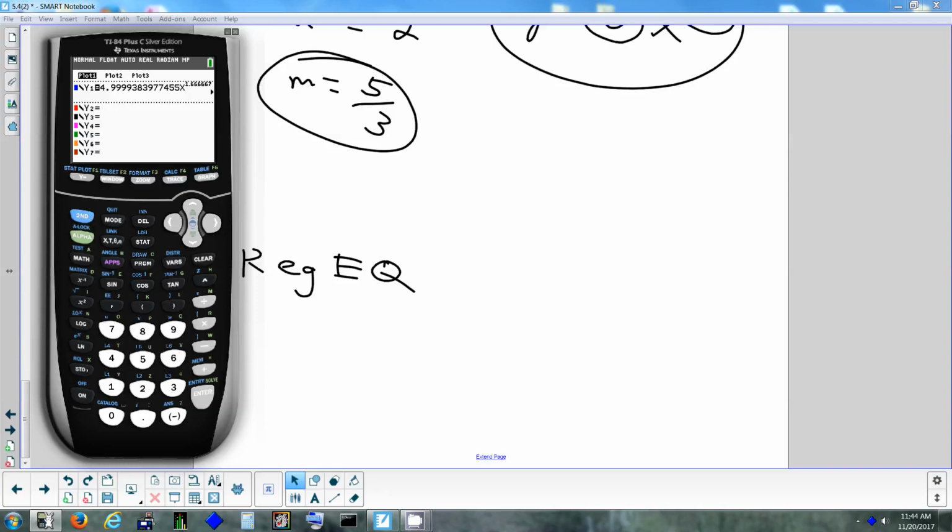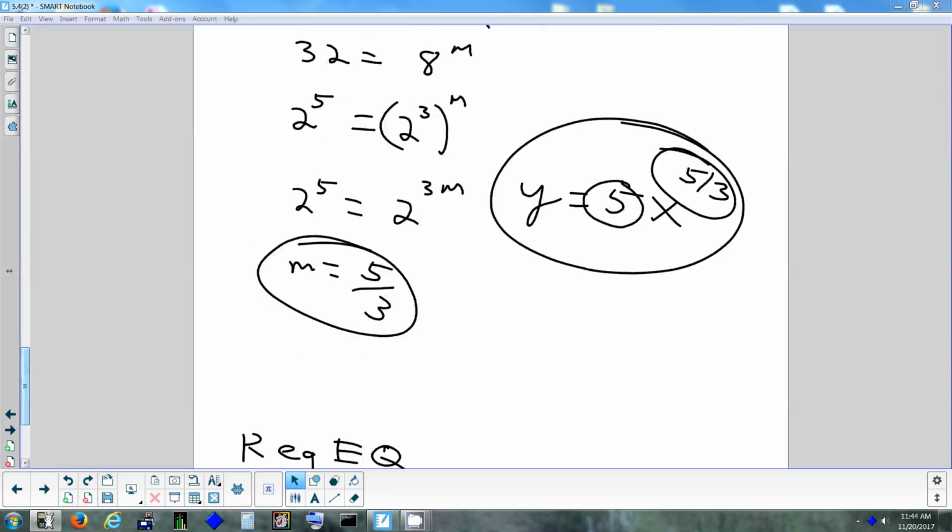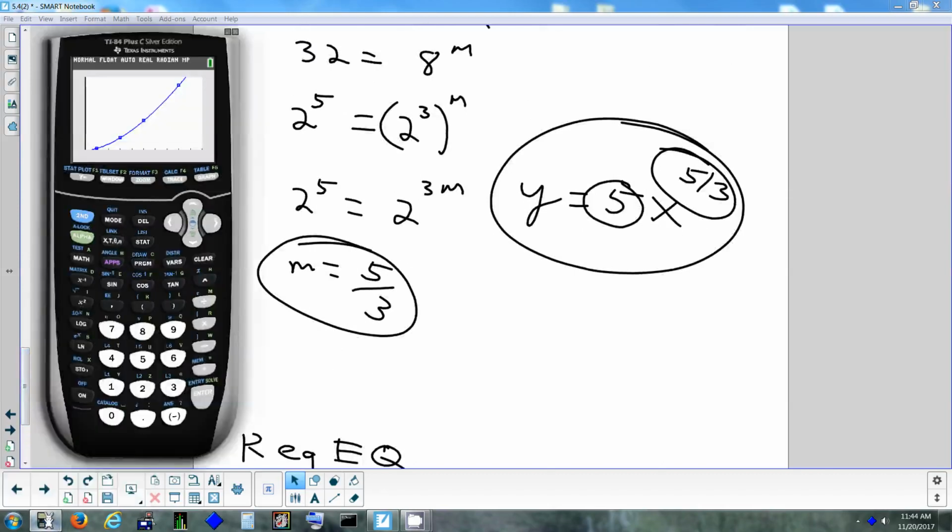And the point why you might want to do that is you just type it in, hit graph, and then you can check your regression and see how close it is. And obviously it's basically the same equation we just typed in. Much, much nicer to write it as 5x to the 5/3. That's the exact answer. So any question on that? Now, how close of a fit does that look? I mean, does it look like that curve is okay, pretty good, almost exact? What do you think? How close of a fit is that curve to those points?